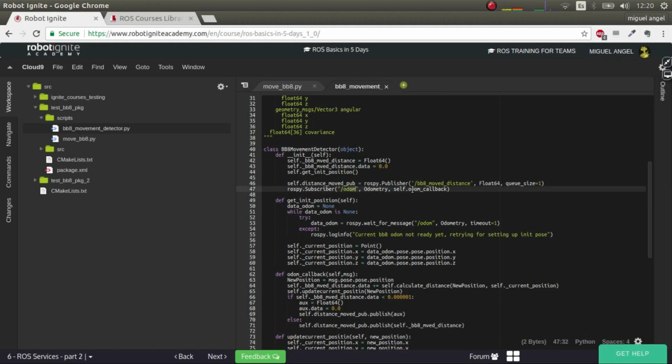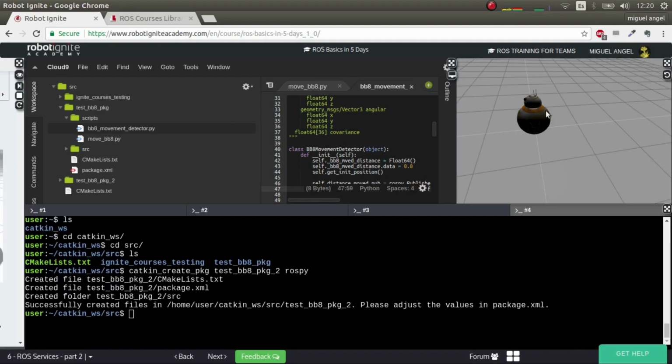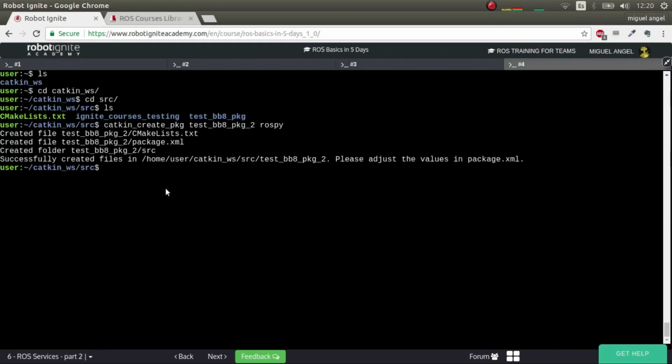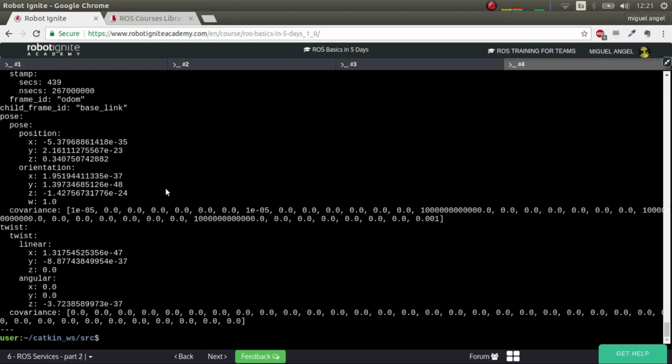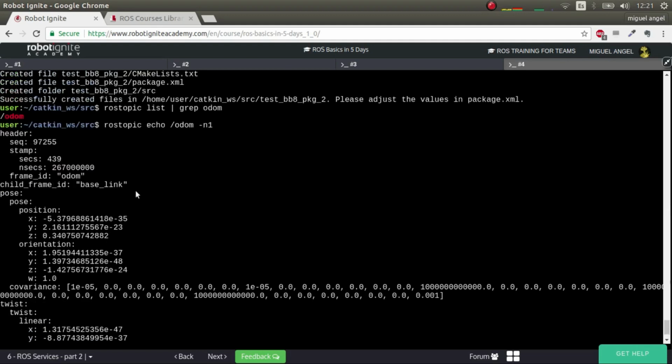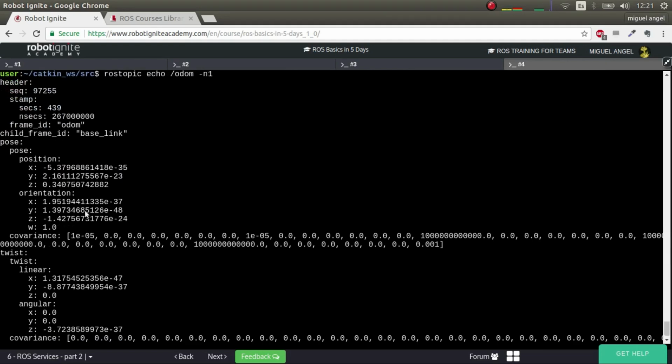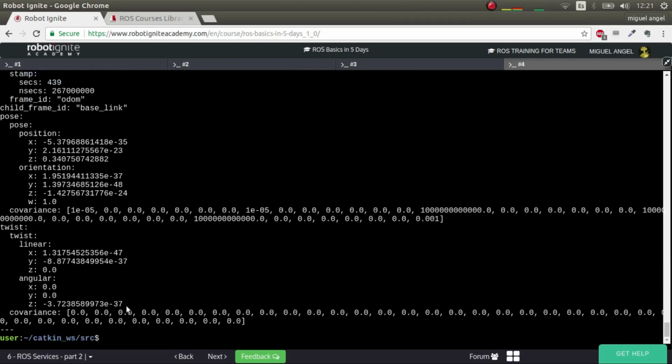The important part is basically this odometry callback, because every time that our robot publishes in the odometry topic, which if we go here and say, okay, rostopic list, we do a grep odom, you see that effectively we have this, rostopic echo odom. As you can see, it's quite a complex topic, but basically we have the position, orientation, and then the twists, like the speed at which it's turning and moving.